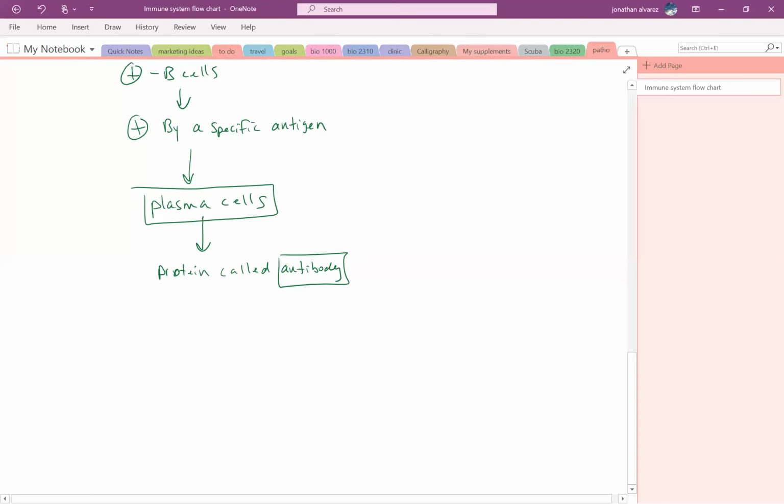It's kind of like Tony Stark and Iron Man. Tony Stark by himself is the B cell, but once you piss him off and he's going to start wreaking havoc, he's going to get in the suit. So he turns into a plasma cell, and now he's got all the weapons and he can shoot those things and whatever.